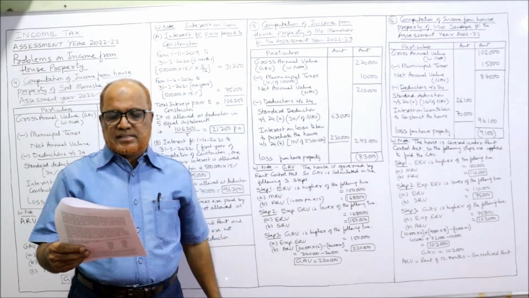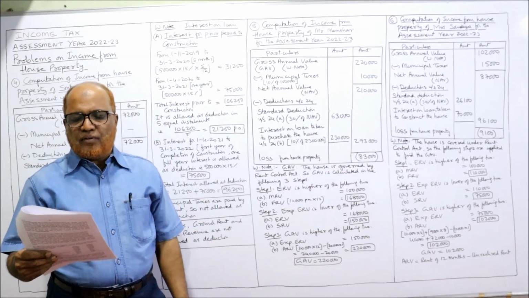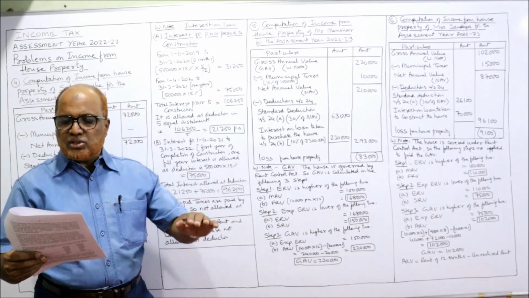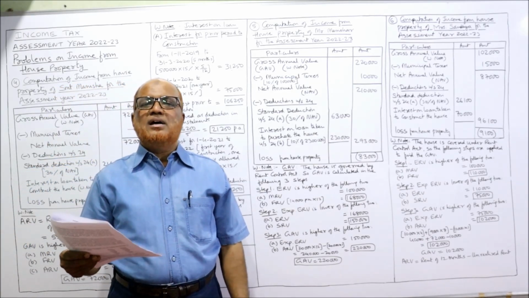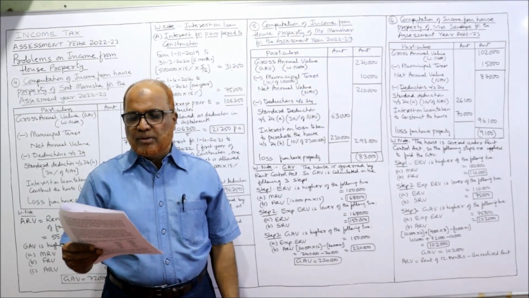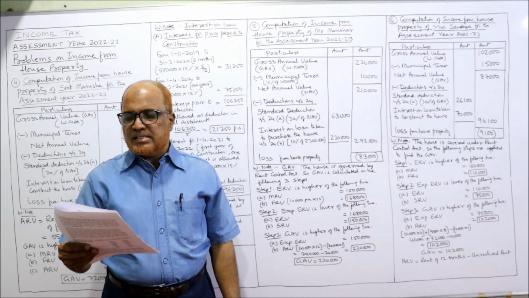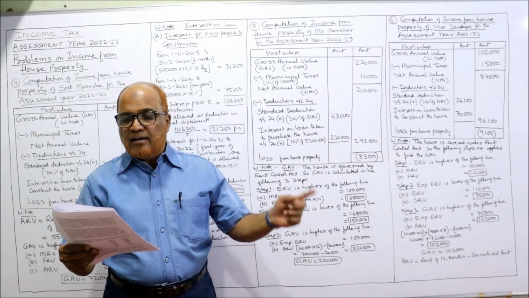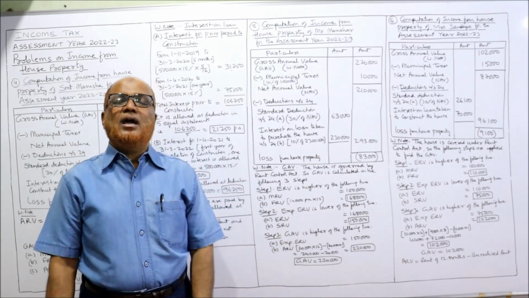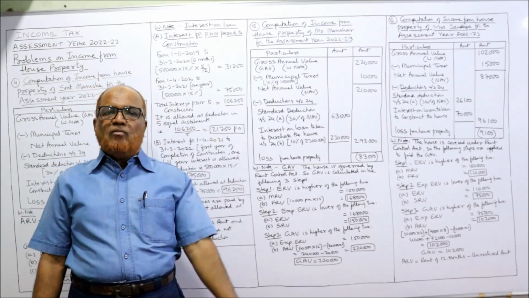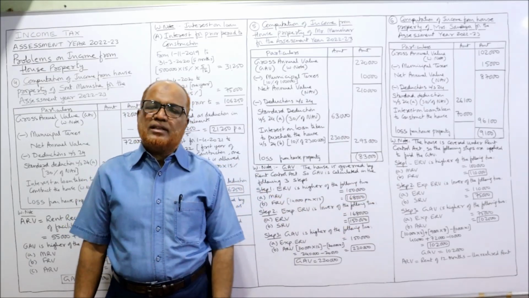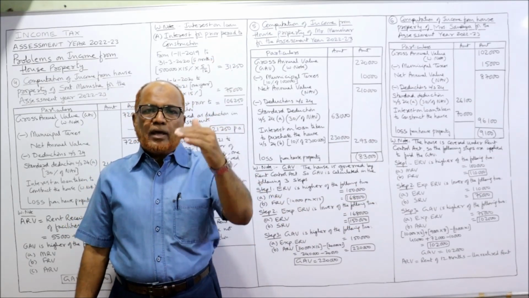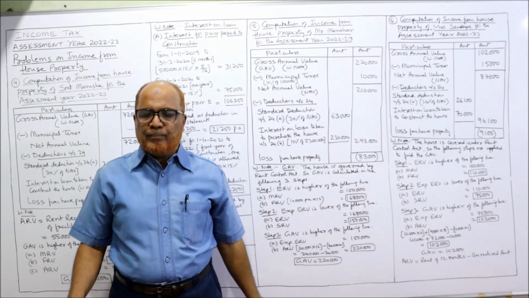Now problem number 6. Mrs. Sandhya, 45 years of age, owns a house which was let out to Mrs. Devi on a rent of 10,000 per month. This is the actual rent, 10,000 per month. Municipal value of it is 1 lakh, MRV, and FRV is 1,10,000. Standard rent is 75,000. Again, the house is governed by the Rent Control Act. So 3 steps we have to follow just like the previous problem. Higher, lower, higher. These 3 words you remember.